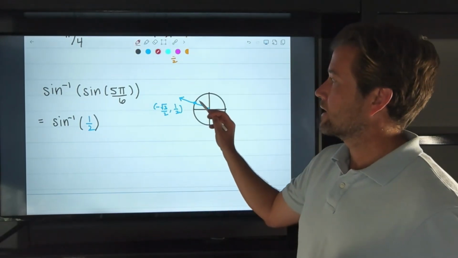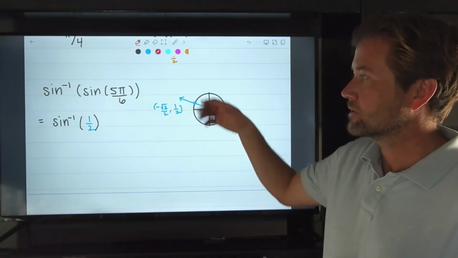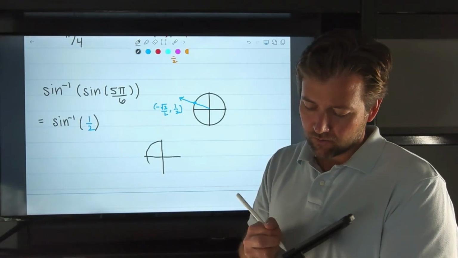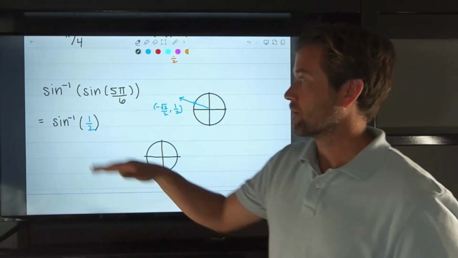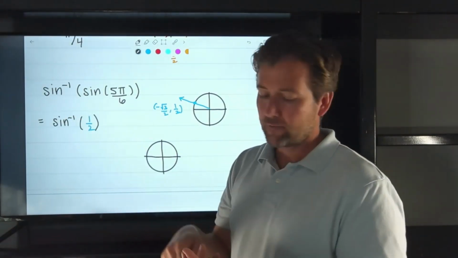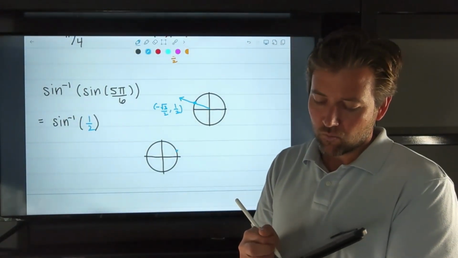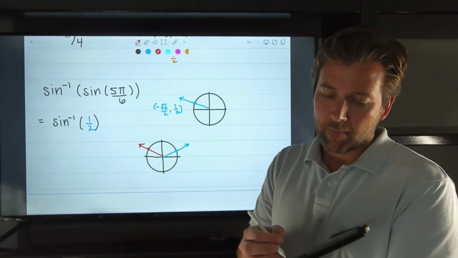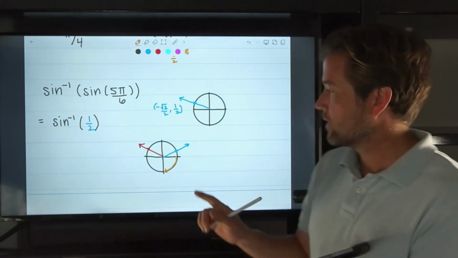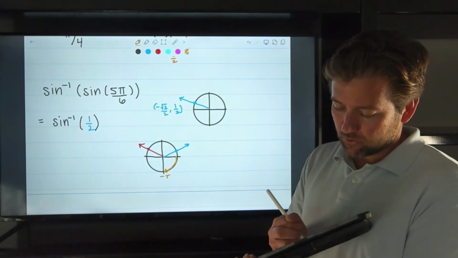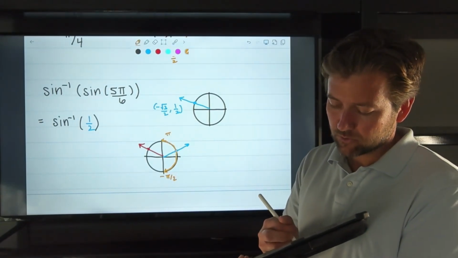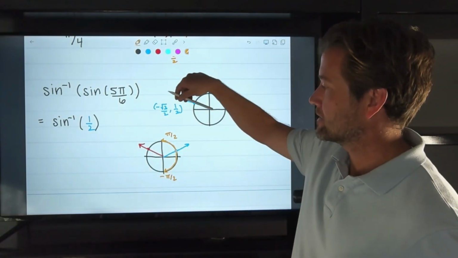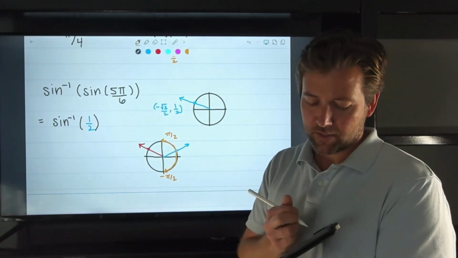So not only is there a point right here with a y coordinate of 1 half, but if we were to totally ignore this and just do this, we can do that. Just ignore that previous unit circle. The way we did these problems the other day is we know that arc sine has to output an angle. This 1 half is a y coordinate. So I would draw one point here that has a y coordinate of a half and the other one over here. But because arc sine must output a value between negative pi over 2 and positive pi over 2, our answer cannot be 5 pi over 6. It can't be this angle. It must be this one right here, which is pi over 6.